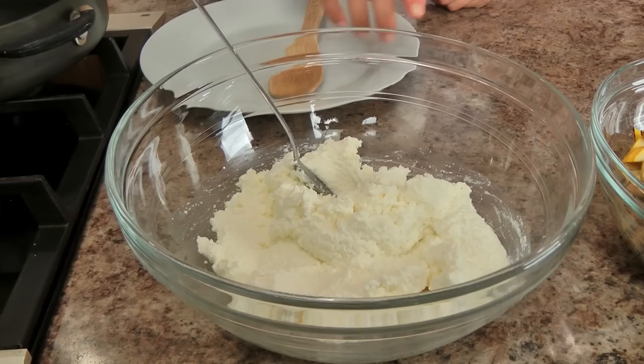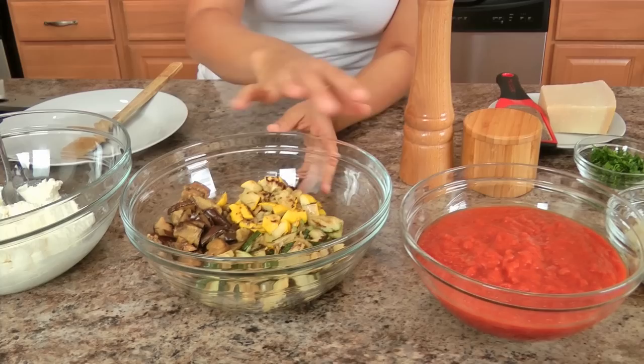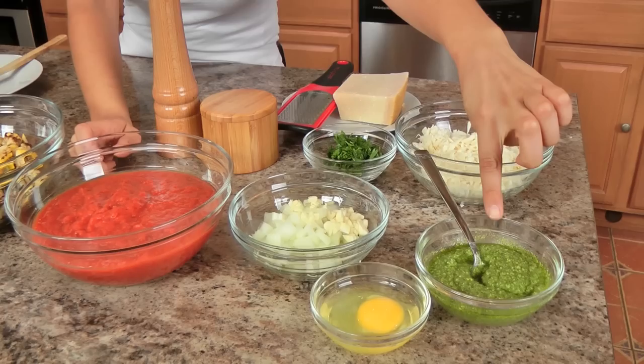Let me take you over to ingredients so we can get started. You'll need some ricotta. I've got some grilled vegetables here. I've got some yellow squash, zucchini, and eggplant, but you can use any grilled vegetable that you like. I also have some crushed Italian tomatoes, small yellow onion and garlic that I've chopped. I've got an egg, I've got some fresh basil pesto, some shredded mozzarella, fresh parsley, lots of parmigiano, salt and pepper, olive oil, and you'll need your lasagna noodles.